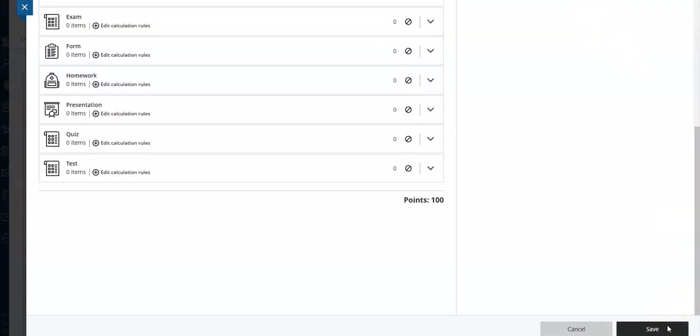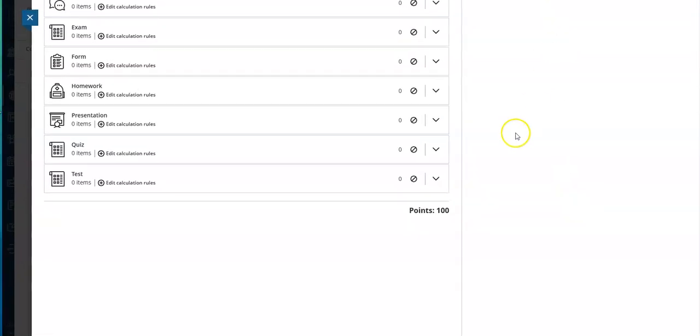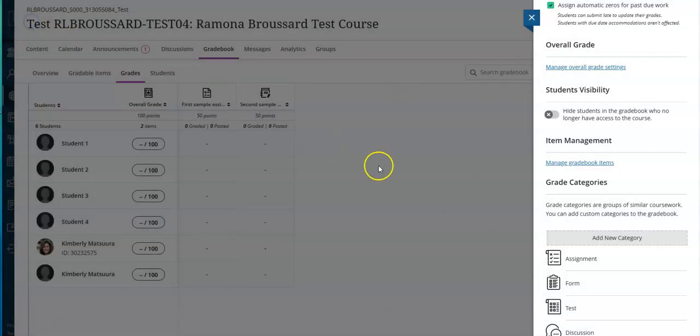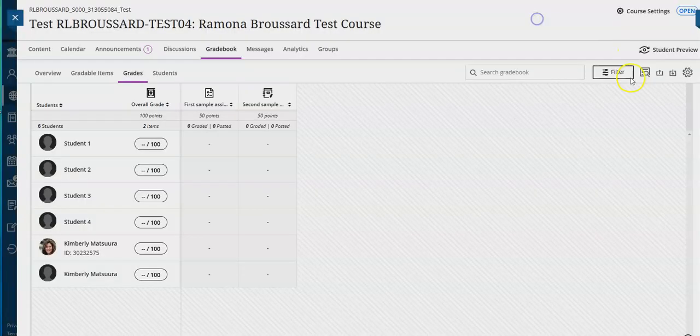I'm going to select Save. And then I'm going to close this view. Now students can see their overall grade as points in their view.